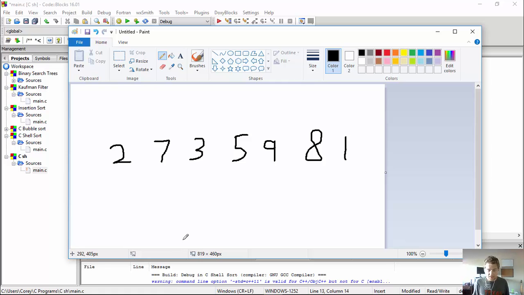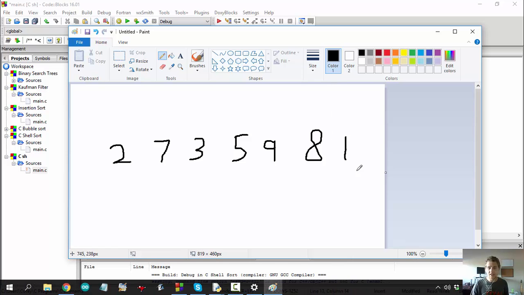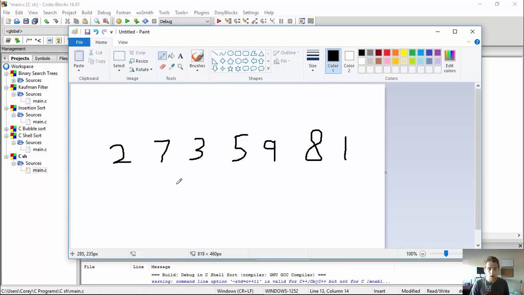Shell sort is an extension of insertion sort. It speeds it up, because insertion sort is really good if the list is almost entirely sorted. But the problem is, see where I have this one down here, it'll take a while until I get to it, and a while to sort it back to the beginning, because I'll do all those comparisons with one all the way down. Wouldn't it be nice if we could just jump one down? If not the whole way, at least a big portion, so we can reduce the comparisons we have to make by a large amount. That's what shell sort aims to do, and it rapidly speeds up insertion sort.